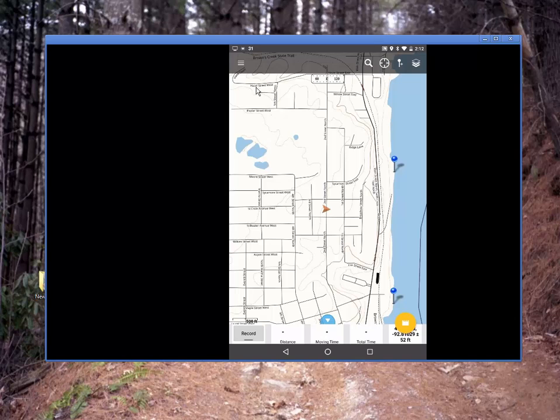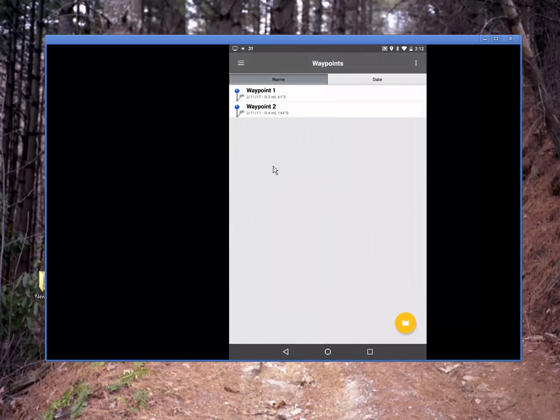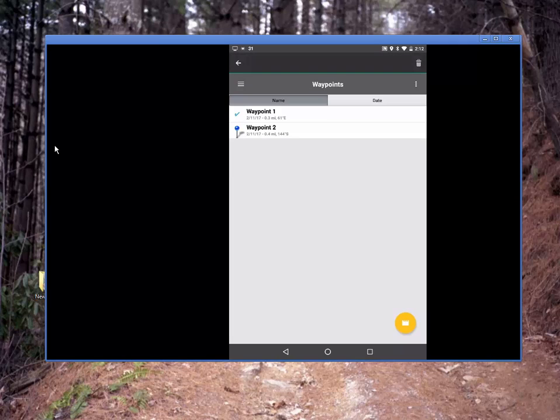Now the other piece of waypoint that you might want to understand is this little icon up at the top here. It shows you a list, and here's the waypoint information that I can go in from the menu, and you'll see that there's a waypoint list. Now I can touch any one of these and edit them, or I can select them by holding my finger down on one of them, and it moves me into a select mode that I can then select others if I wish and go about deleting or doing other options.